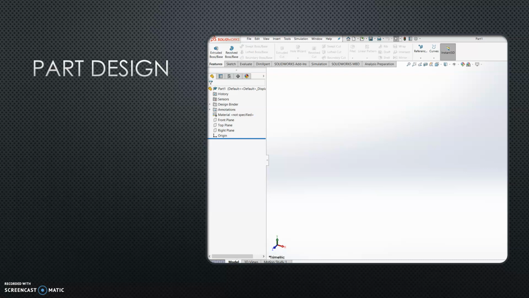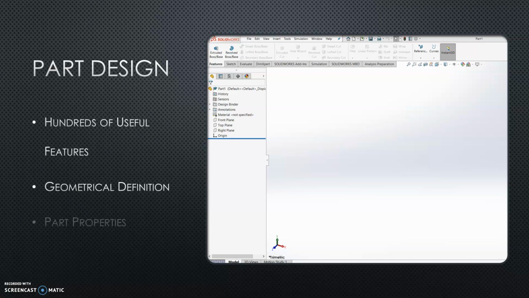It would be impossible to show all the features, but the image shown gives a brief overview of the available tools at your disposal. Unlike other CAD softwares, SOLIDWORKS operates on the basis of geometrical definition. This means the program works in a way such that errors can be easily fixed in the future. Even when a part is completed, sub-features can still be used, such as finding the mass of your design or even assigning it a material from the thousands of choices.